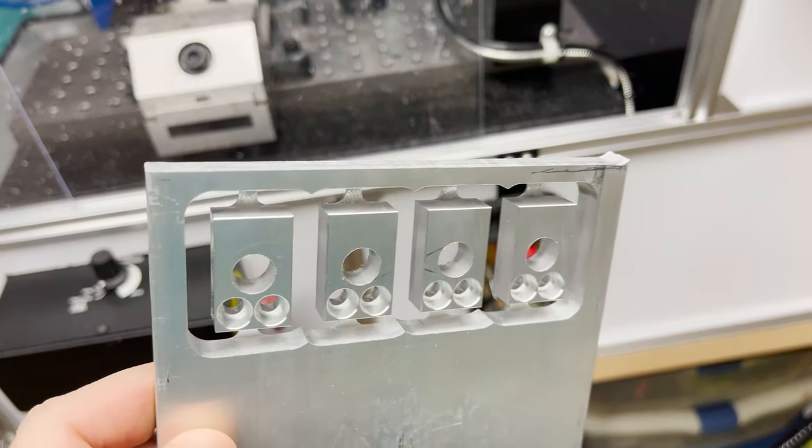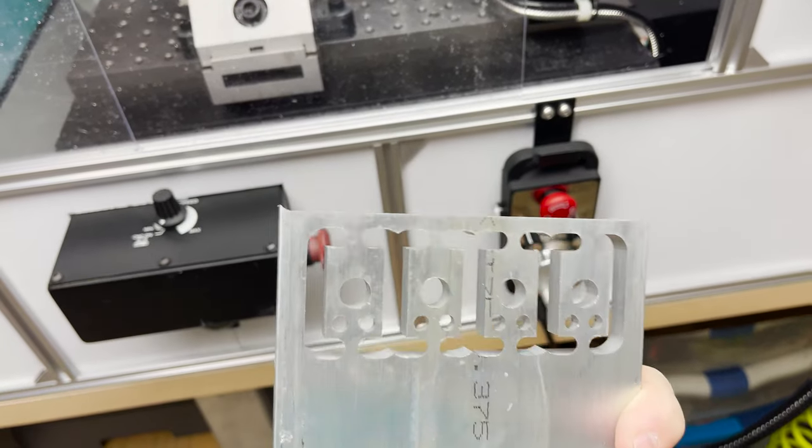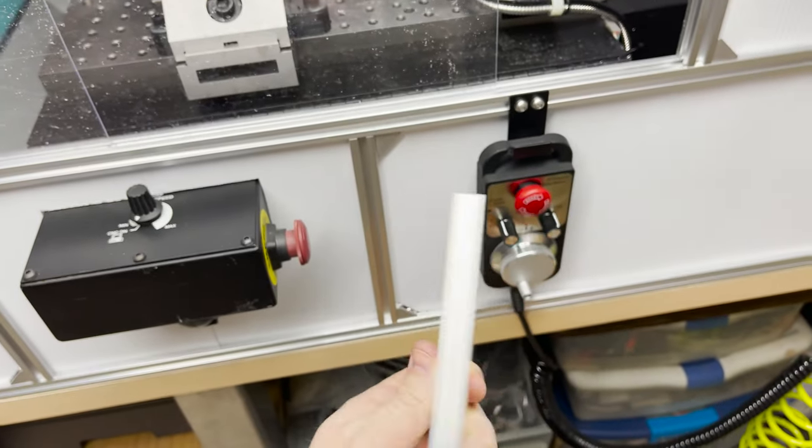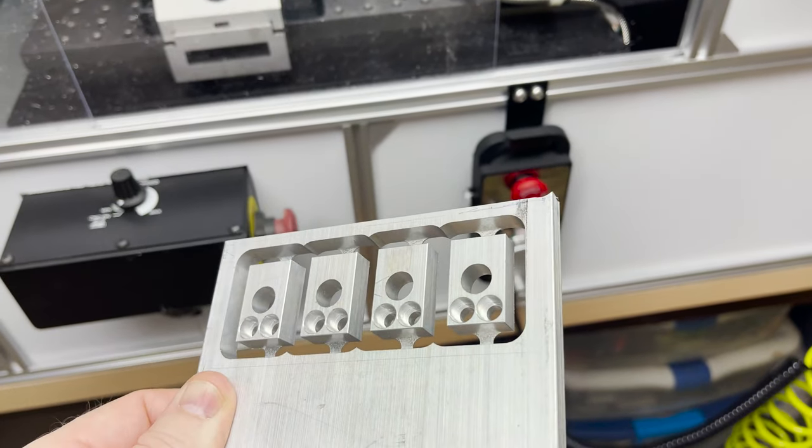I was holding my breath there at the end, waiting for parts to come flying or the end mill to break, but they turned out pretty good considering the amount of vibration there. Okay, so after cutting this out, I realized there's several things I need to address.